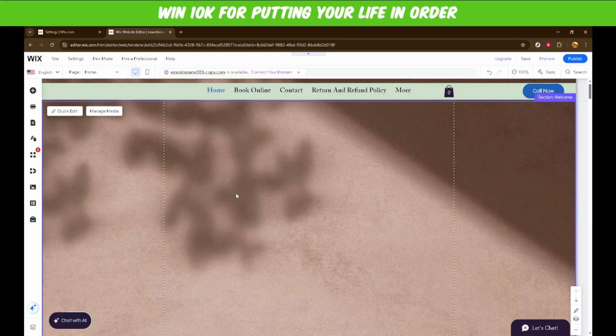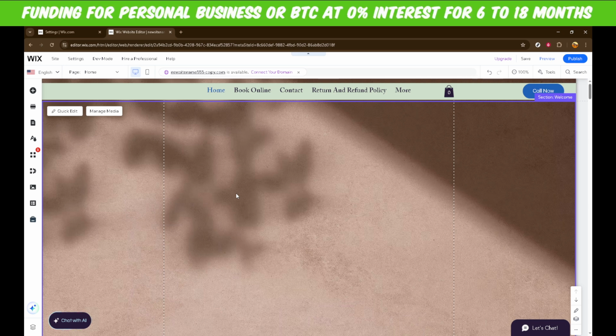First, we're going to head over to the Wix website editor. Once you're logged into your Wix account, navigate to the website you wish to edit. If you're unfamiliar with the dashboard, don't worry. It's user-friendly, and you should find everything you need quite intuitively. Your goal here is to get to the editor, where the magic happens. The editor is where you can visually make changes to your site's layout and design.